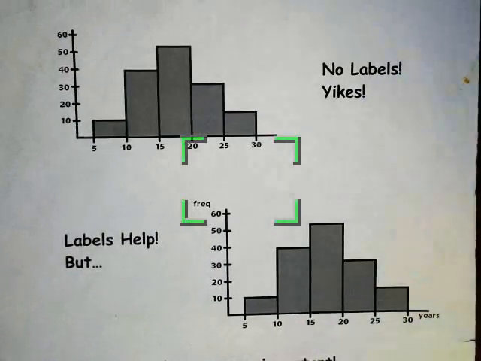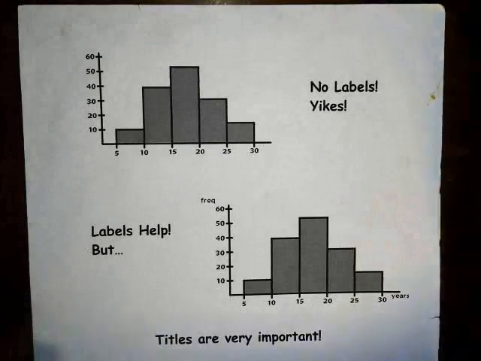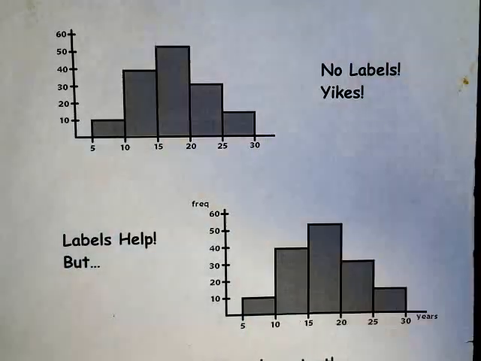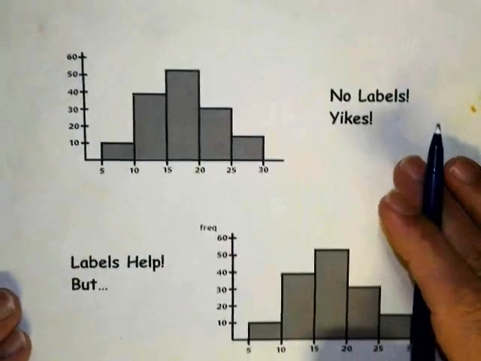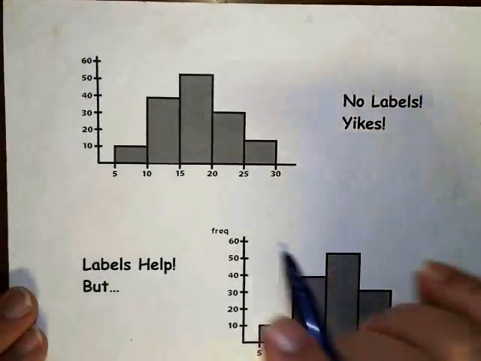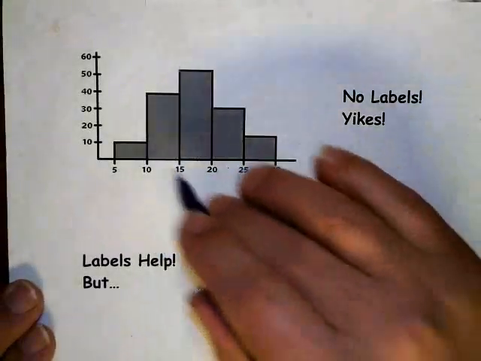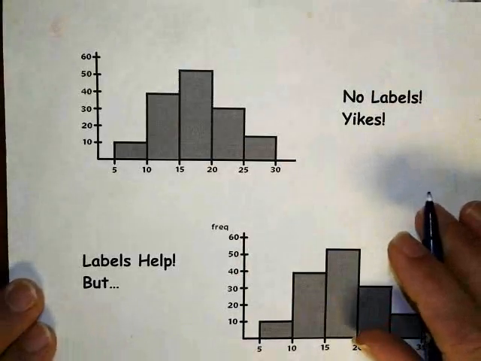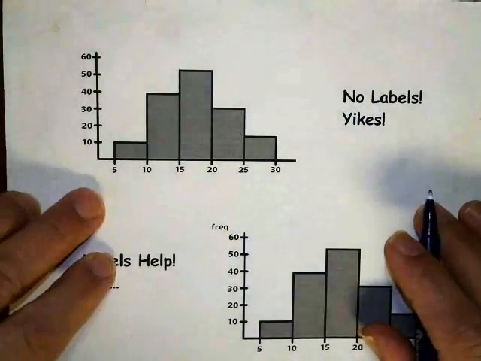Okay, in this video, I want to show you first of all why it's important to label your histogram, not only with labels, but also with a title. So this is a histogram that I made. I used the Windows Paint program, and I don't know if you can tell, but that's a really nice histogram. I kind of have some skill there with the Windows Paint program.